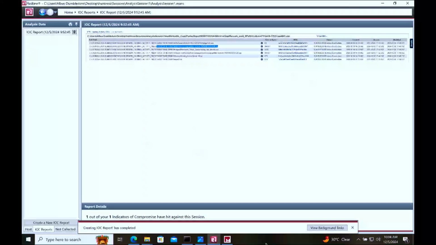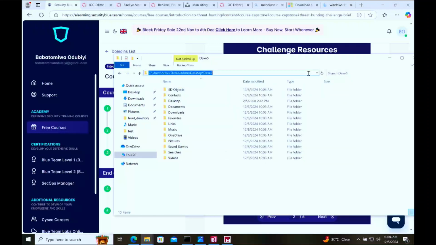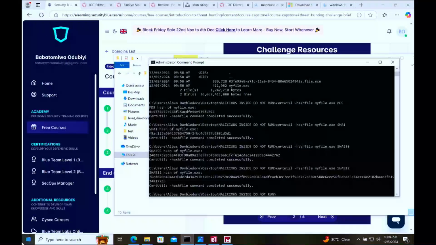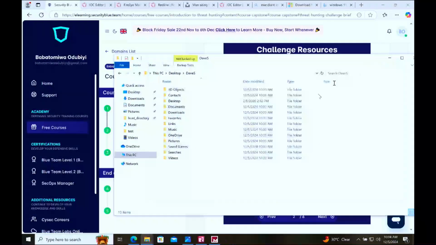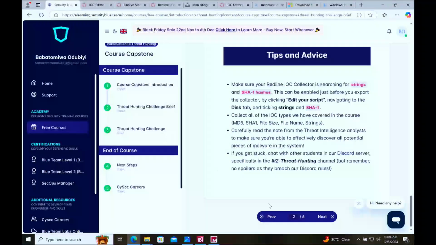So when you import your script from Redline and you edit that script, you go to the file. So just put the target when you check the advanced file properties. So give it this device. So if you can open the device like this and just copy this and paste it in that target, then check all what you need, right? And then run the script using command prompt in administrator mode, right? Check your outcome, check your result, and then you can answer the questions here, right?